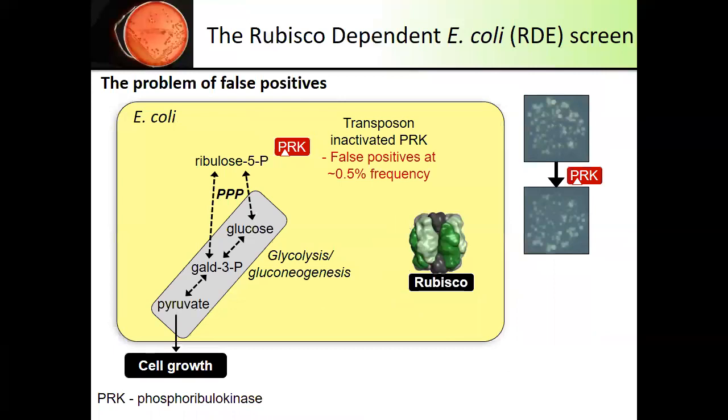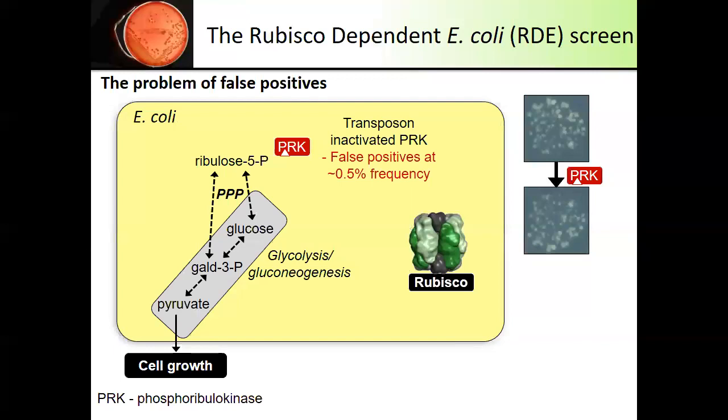The problem, though, in all the literature out there which has used this very simple method, is that it's like looking for a needle in a haystack, because transposon silencing of PRK activity is prolific. So you get a false positive frequency of about 0.5%. Now you may think that's not very high, but if you're plating out 10,000 cells, that's 50 colonies. If you're plating out 100,000 cells, then you get 500 colonies and you may get 1 positive and 499 negatives. So to go search for that is quite a nightmare, and most other groups have fought through that nightmare.